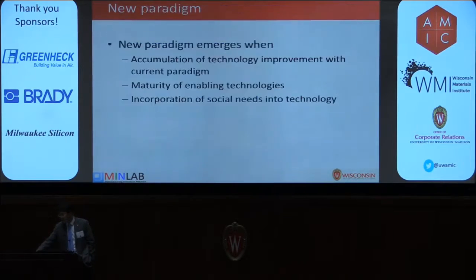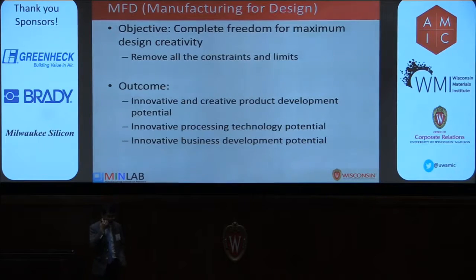That's why I started to come up with a new paradigm. So I'll skip this one, but the new paradigm I was thinking about is manufacturing for design. So the reverse concept. I think companies still practice design for manufacturing for efficiency and productivity and everything, but as a research institute, we can actually solve this problem by applying this manufacturing for design concept. What it basically tries to do is remove all constraints and limits, manufacturing constraints and limits, and then see what kind of design we can come up with.